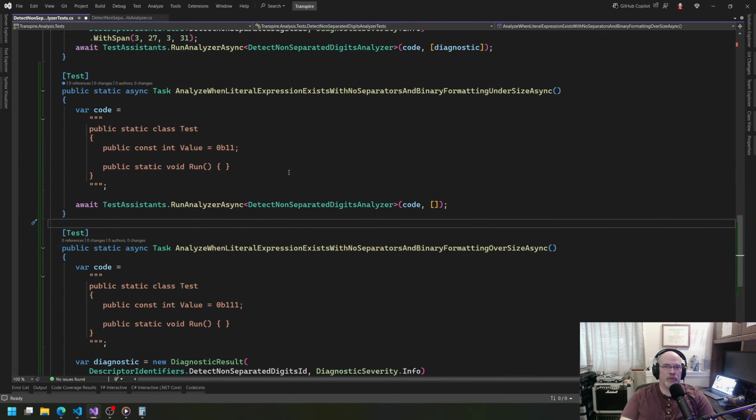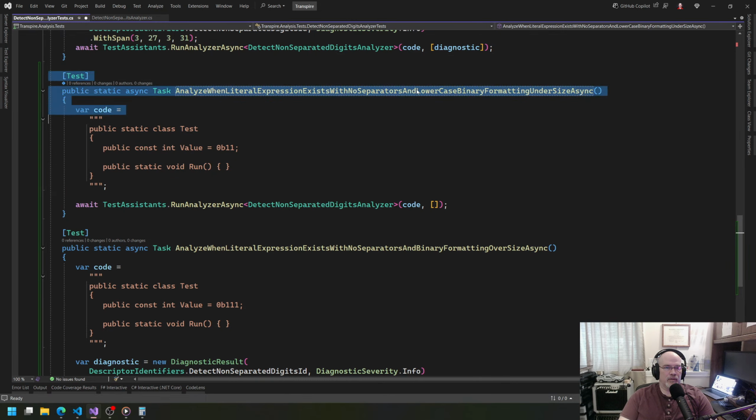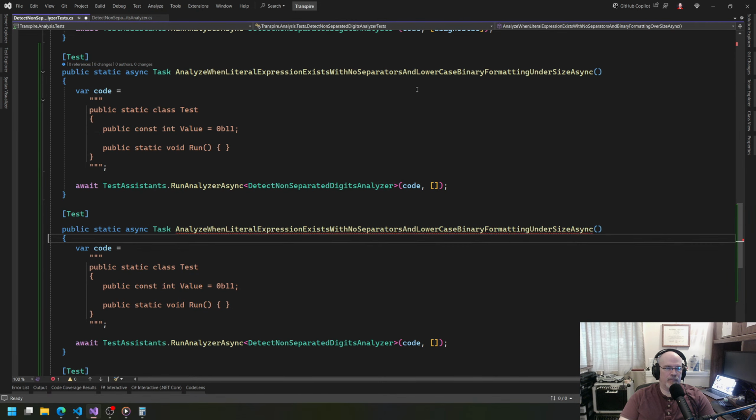So now we did binary formatting, and I could do lowercase binary formatting and uppercase binary. Let's do it. Actually, I was trying to think in my head if I can make this a test case, so I don't have these big, long things.